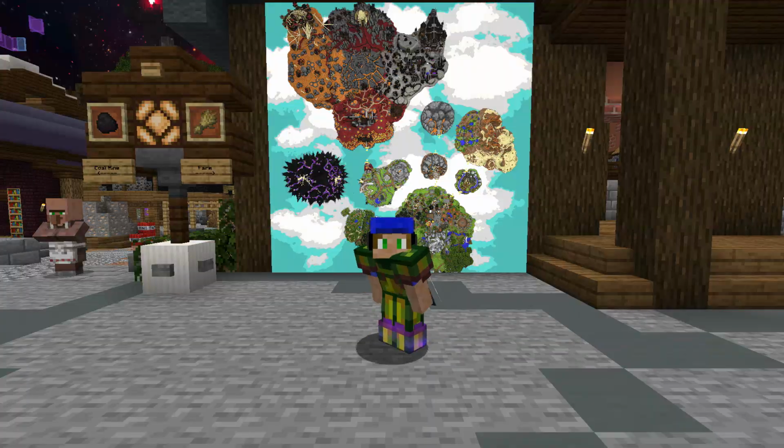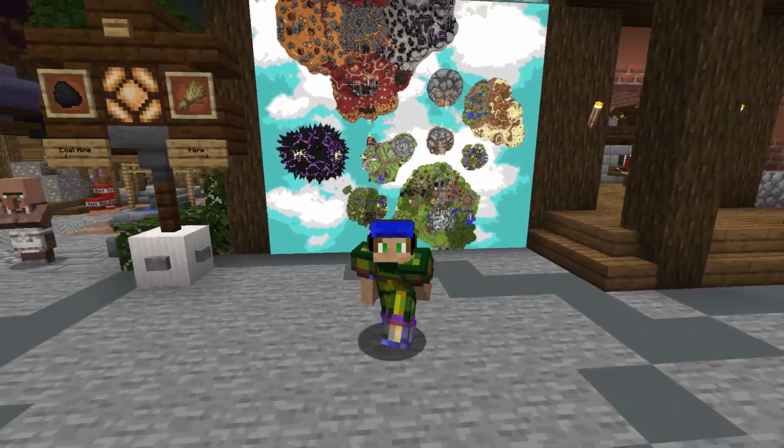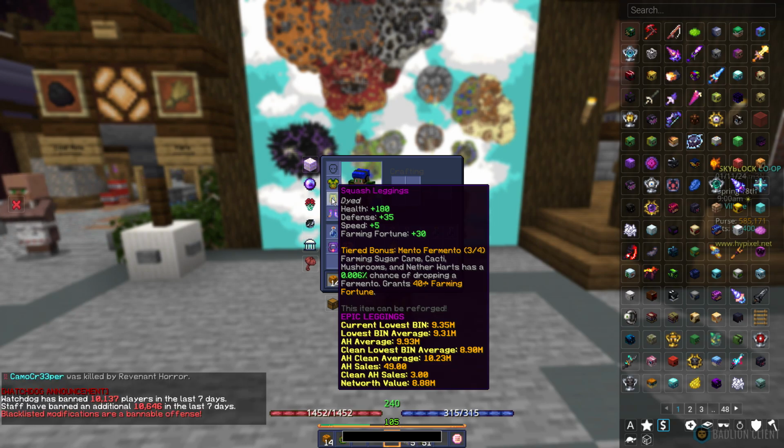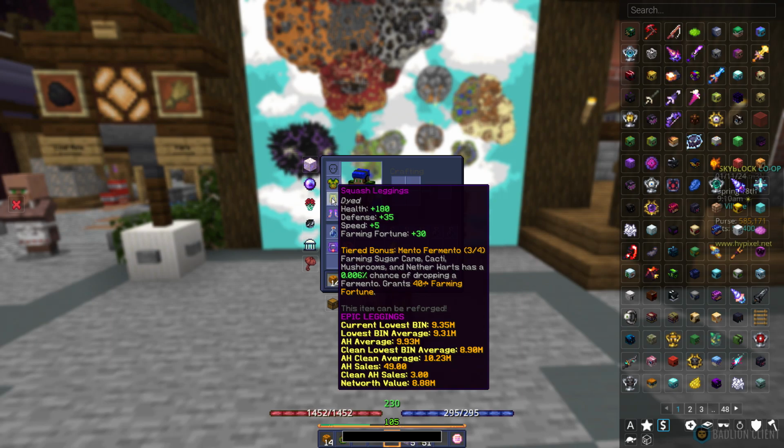Stuff's cursed. As I was saying, in the meantime, this armor lets me farm up fermento. Farming sugarcane, cacti, mushrooms, and netherwort has a very small chance of dropping fermento. Fermento is needed to upgrade squash to fermento armor. Just like we upgraded our melon to crappie, our crappie to squash, we'll need fermento.